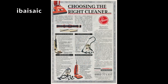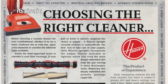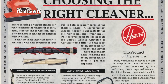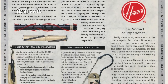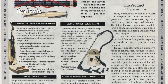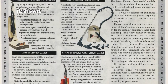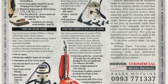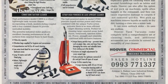Now we've got another brochure about choosing the right cleaner, showing the different agitators at the top. Then we've got the C1310 and the C3284. That model — I'd love one of those, but you can still get more or less that same model; I think it's the Nilfisk or Nilco, I've seen it still available. You could rent that type of machine from dry cleaners back in the day. Then I had one of these — I sold it to another collector — the C2808 tank suction cleaner. And then the high-powered deluxe upright cleaner. There's a sales hotline: 0993 771 337. They were based in Witney back in the day.